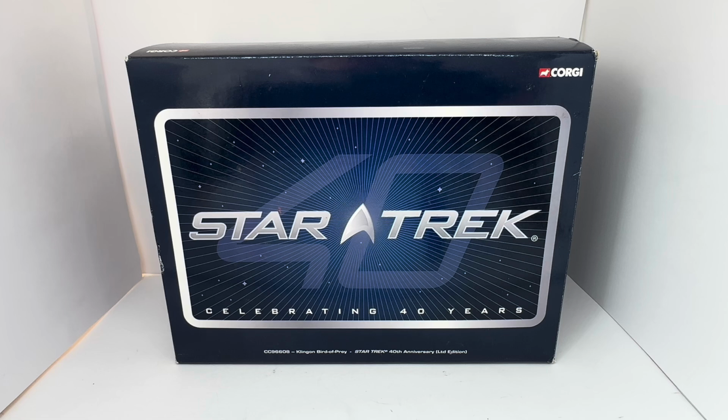And today we are looking at the 2007 release by Corgi from their Star Trek 40th Anniversary Limited Edition models. This particular model is the Klingon Bird of Prey, and it comes on a display base, which is basically a lighted display base. It pumps light up onto the model. Okay, so this is the box that it comes in.